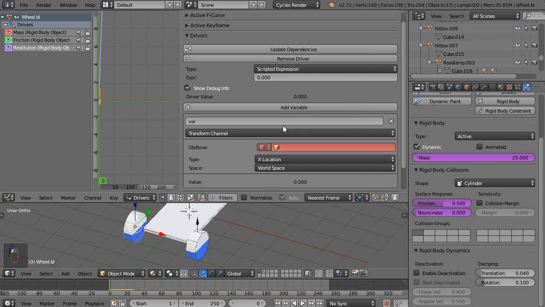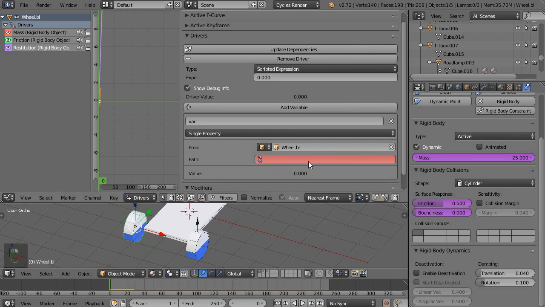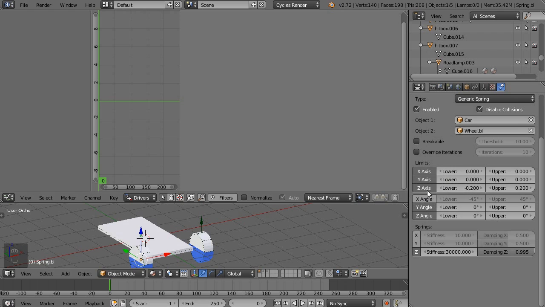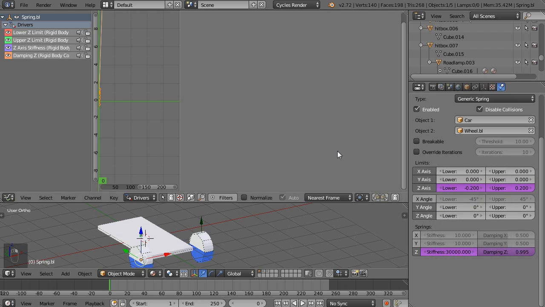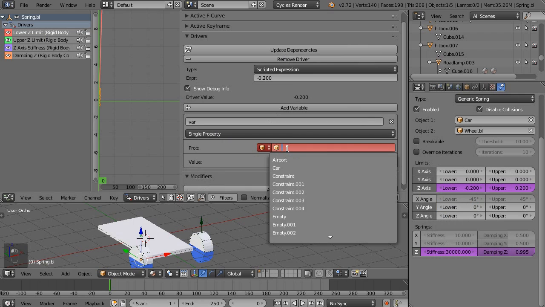And again, single property, wheel, and the same thing we must do with spring. I want to add a driver to Z-axis, stiffness and damping. And again, single property, this time spring.